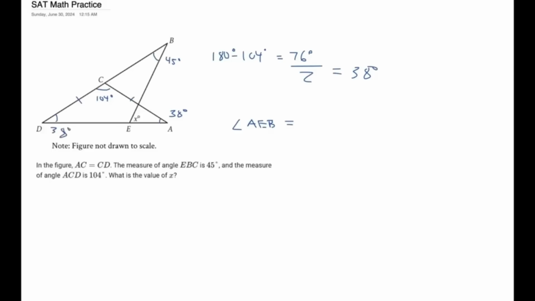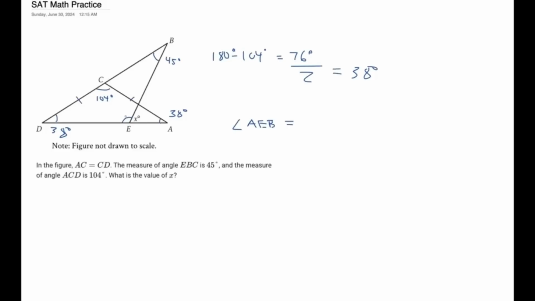Okay, so that's one step of the puzzle. So how exactly can we find angle x? One way I'm looking at it is that it's on this line right here, and we can use what's called supplementary angles, because two angles on a straight line have to equal 180 degrees. So if we find this angle right here, angle DEB, whatever that is, then we can just subtract that value from 180, and we get whatever x is going to be.